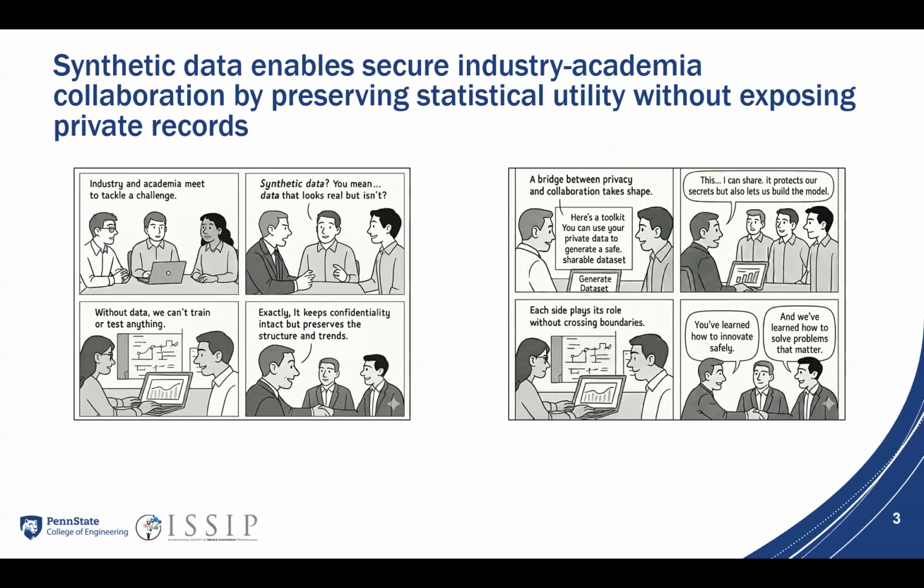We all know the dynamic. Industry has real world problems, and students have the energy and enthusiasm to solve them. But as illustrated in this comic strip, there is a distinct wall between us. Companies cannot share proprietary data sets due to strict privacy laws and IP protection. This leaves students working with toy data sets, and let's be honest, it's not fun sometimes, and it's also misleading at times. They don't reflect the complexity of the real world, which limits the value of their education. So the core question arises: how do we tear down this wall without breaking the law?